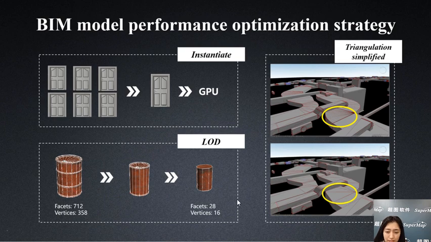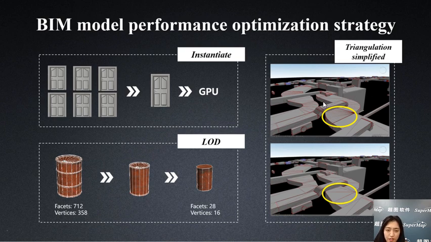And for the multi-level of detail, the model is very detailed when the 3D scene is zoomed in. When browsing the entire scene, the model only needs to be displayed in a rougher way, which optimizes the resource usage to the greatest extent and improves the performance of the entire 3D scene.